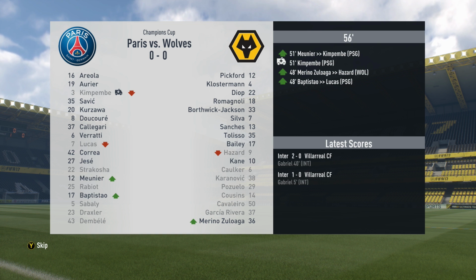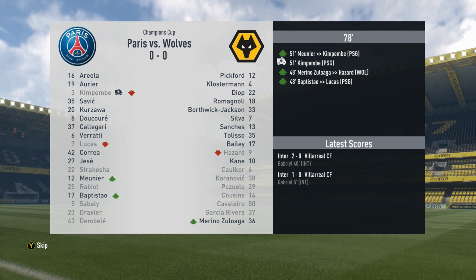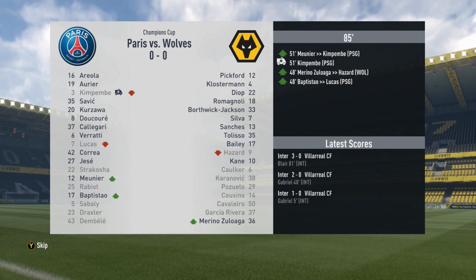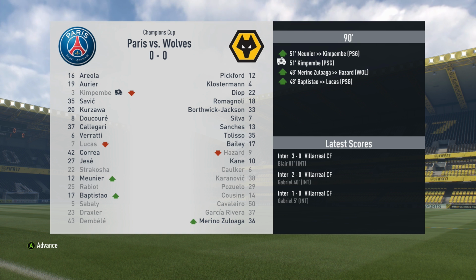Their squad, Kimpembe gets injured. They've got a pretty good squad. Correa's a very high potential player in this save. Same with Areola, same with Aurier. They've got a very strong defense. And it's showing here. The first leg ends as a 0-0 draw.